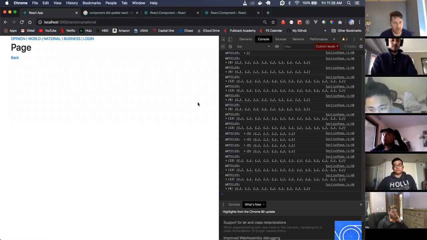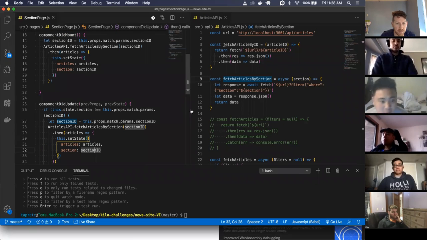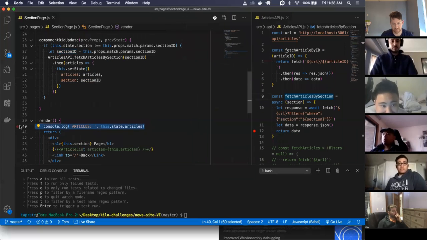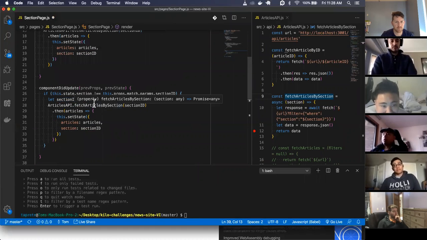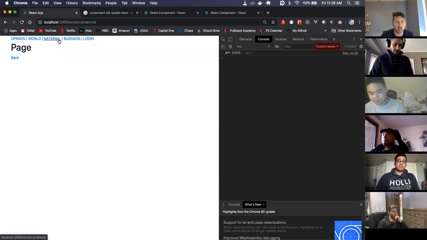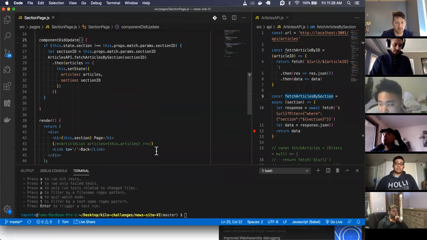So I'm going to stop console logging some stuff. I'm console logging these articles, so I don't even need the previous state to new state. Let's uncomment this and see if this works.